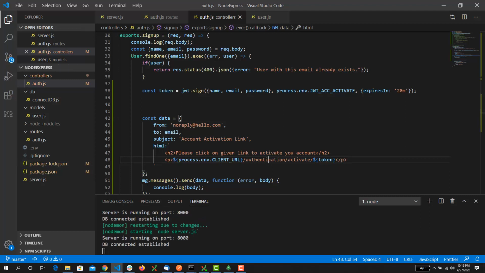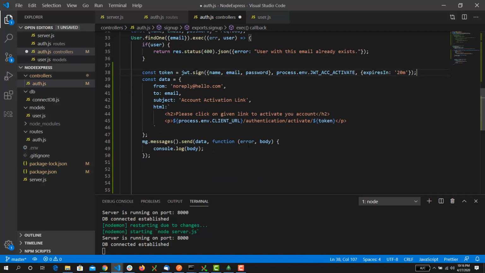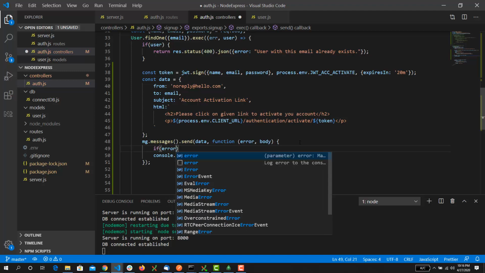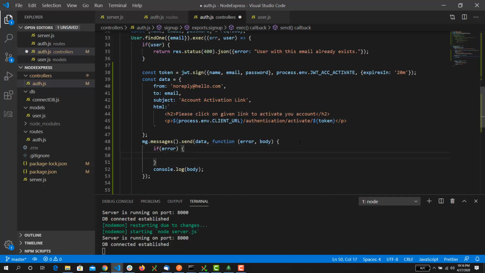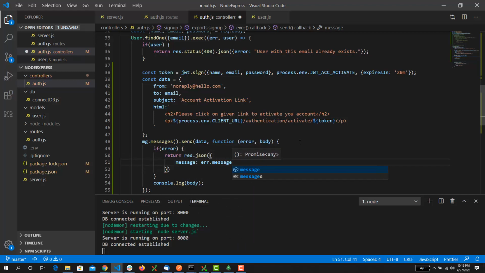All right, so now I have sent this data. Let me just make it above, and I have got this error. I am just using if error, and I can return response.json with message error.message.